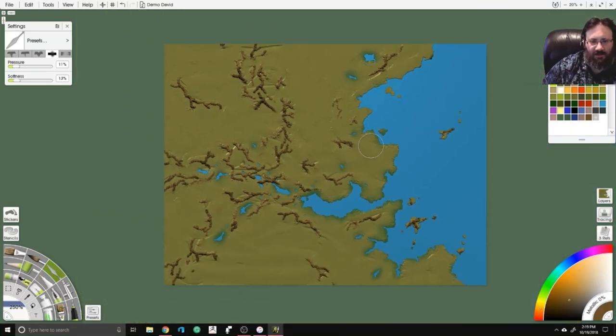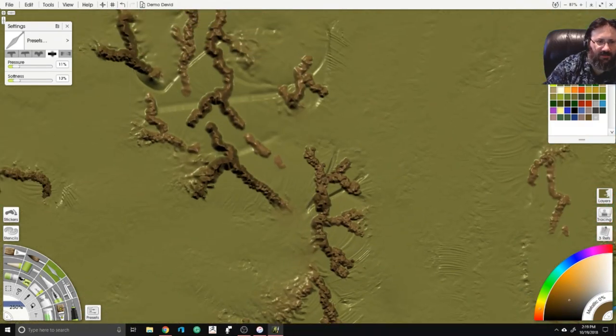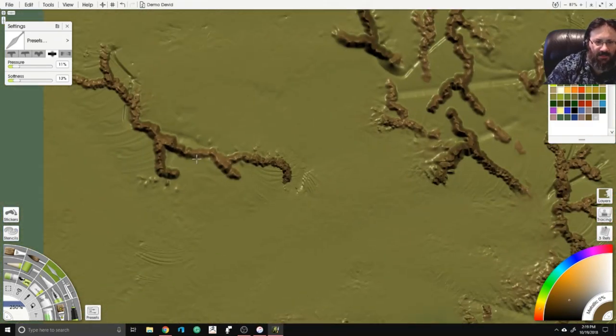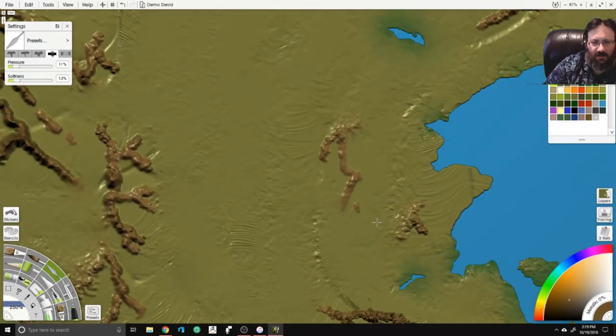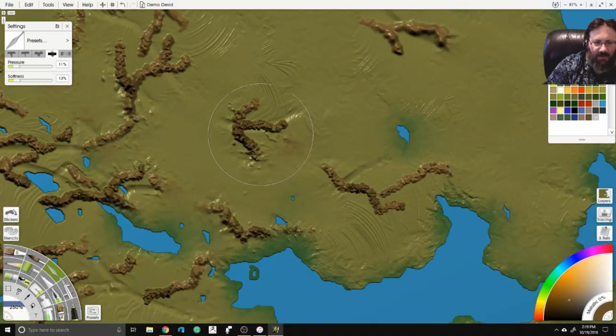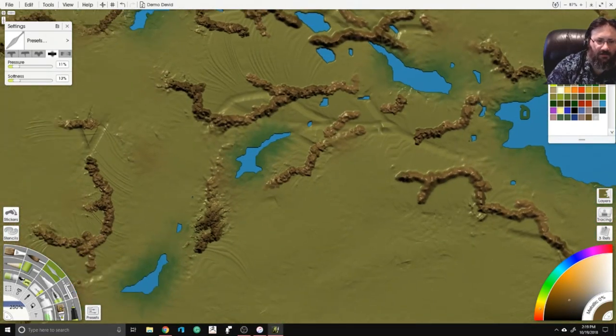All right, so there we go. Kind of smoothed everything else. And as we smooth out, let's go ahead and look at these mountains. We actually start getting rises and fallings, and it actually looks like realistic mountains. Again, this is all real time. I'm not rendering anything.